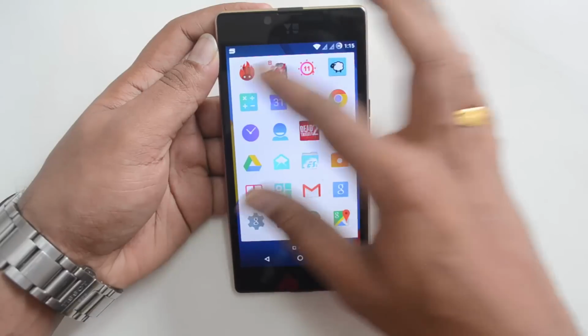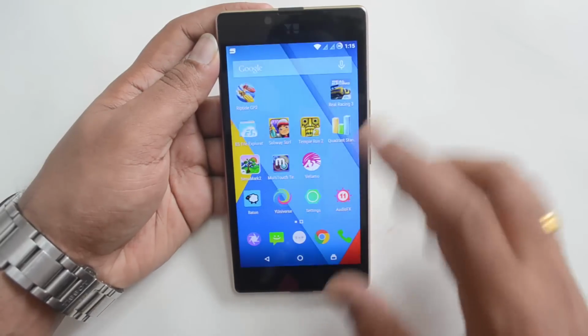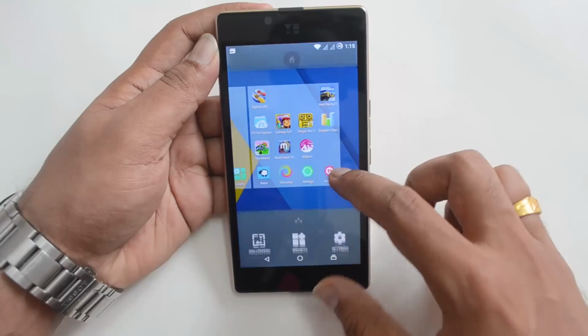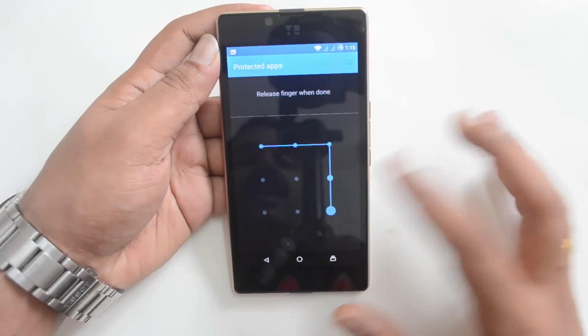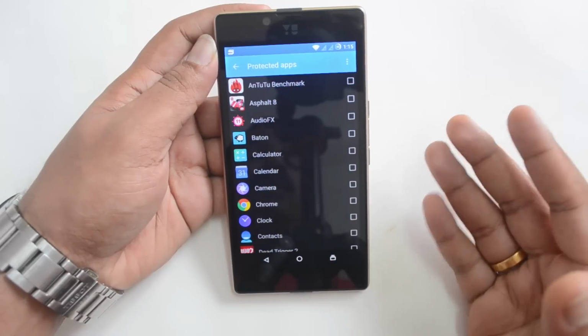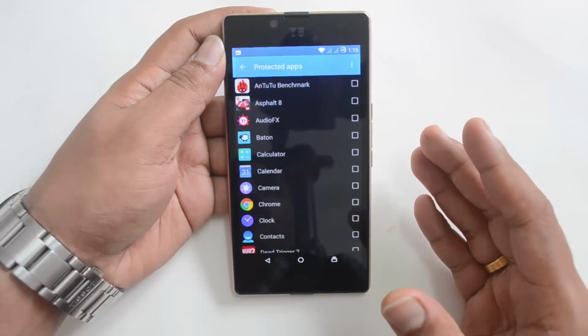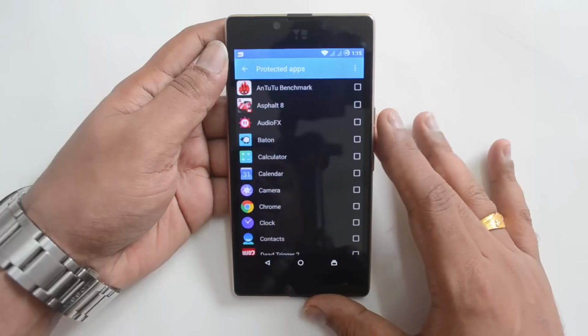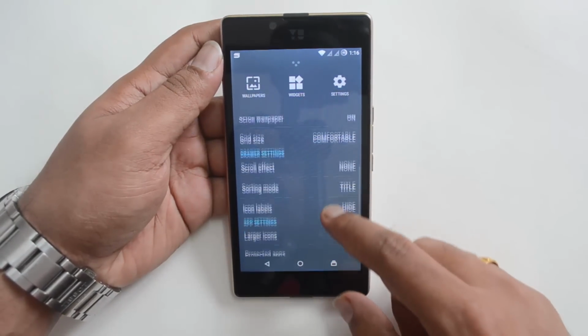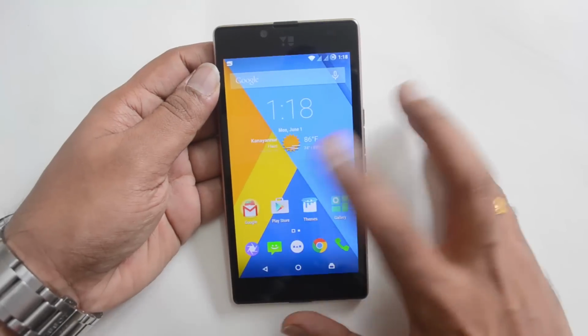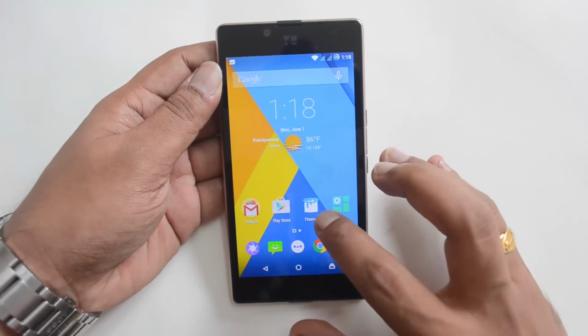Now you can see those two apps are available. So the protected apps will not show up in the list, so they are protected. If you have apps which have personal information you don't want to share with your friends, whoever uses the phone, then you can enable this protected apps mode.